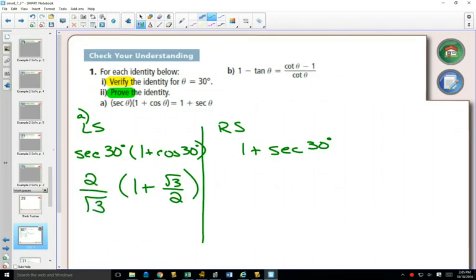So we can plug in those values and figure them out. On the right side, we're going to have 1 plus 2 over root 3. Now, on first glance, is the left side equal to the right side? Well, I'm not sure. If it was a calculator question, you could plug it all into your calculator and check if the decimals were the same. But if it's a non-calculator question, what you're going to have to do is you're going to have to simplify this and make sure the fractions are the same on both sides. How do we simplify something like this?